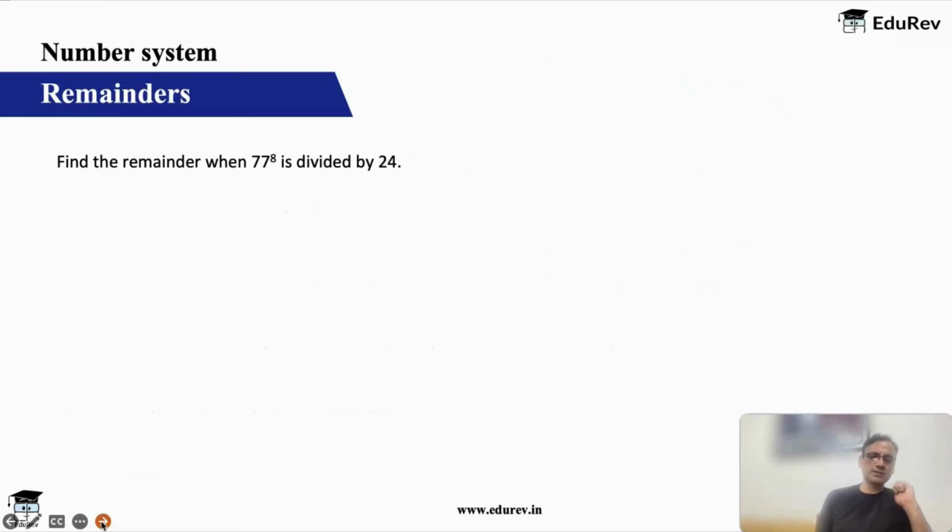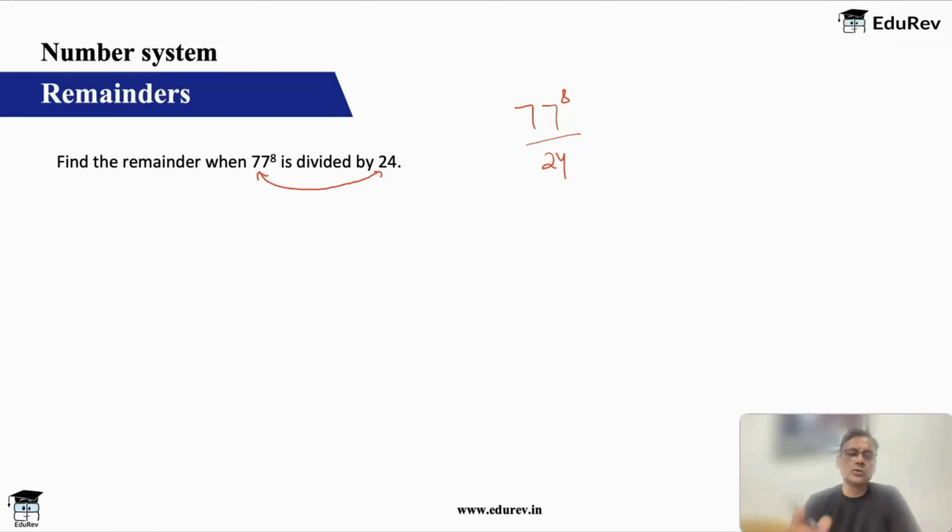For example, let's look at this: 77 to the power 8 is divided by 24. First, what will you check to see whether I can apply Fermat's theorem or not? Fermat's theorem, we sometimes also call it Euler's theorem because we are basically using the Euler's totient. So first thing is 77 and 24 have to be co-prime. That is the first fundamental rule to apply Fermat's. Rest everything we can manage if they are co-prime. So 77 is 7 into 11 and 24 is 2 cube into 3. There is nothing common, so I can apply.